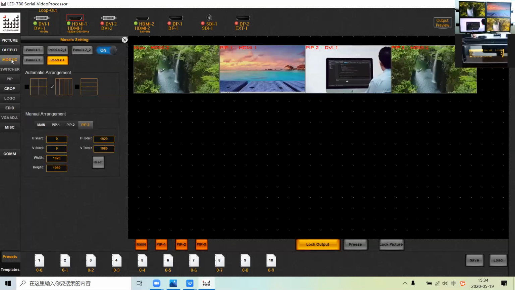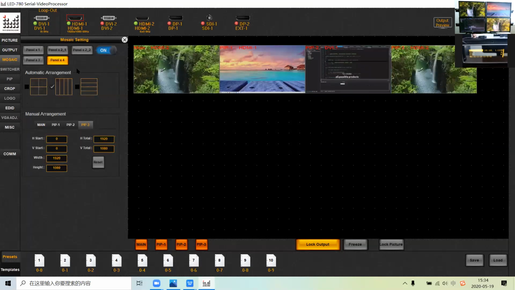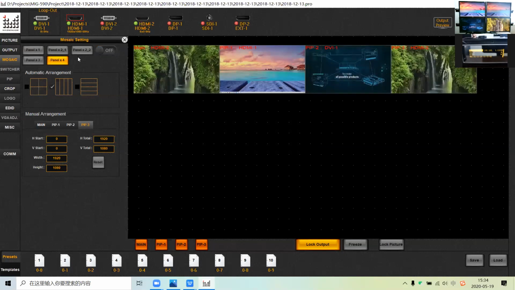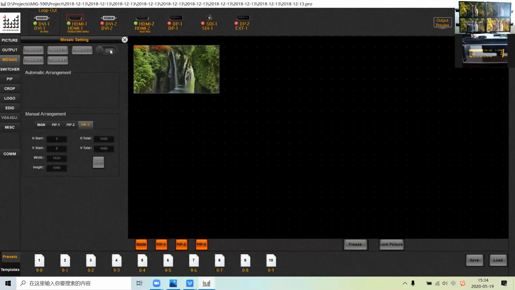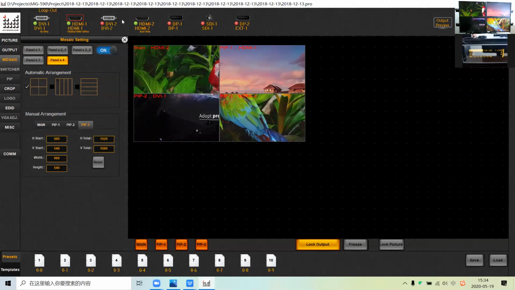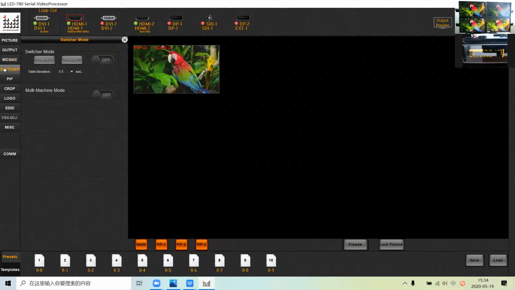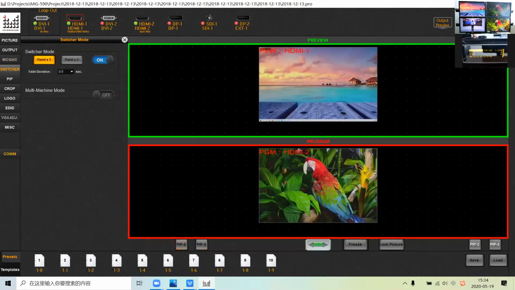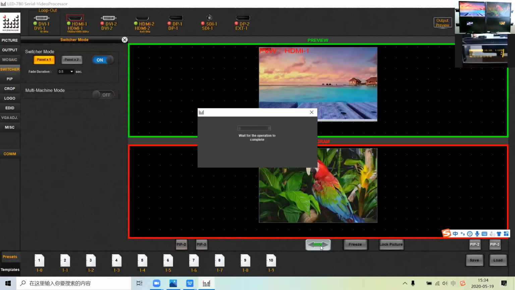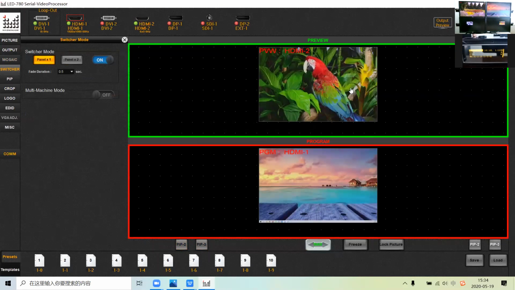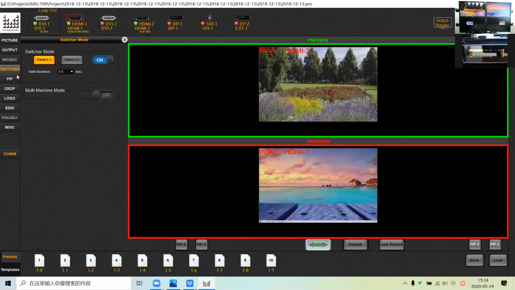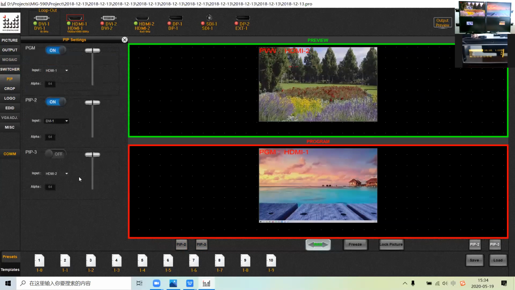Crop. So this is the mosaic settings. If you want to do a switcher, you have to turn off the mosaic setting first and do a switcher. Now using preview and program, press take and put a picture in picture 2 and 3 here.